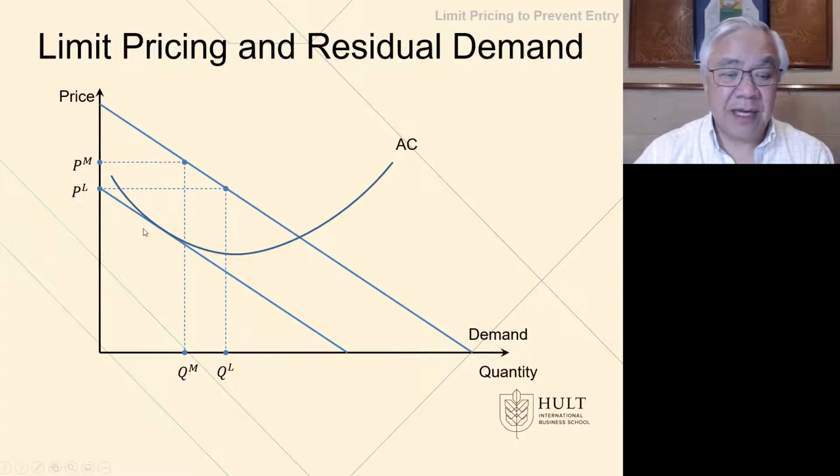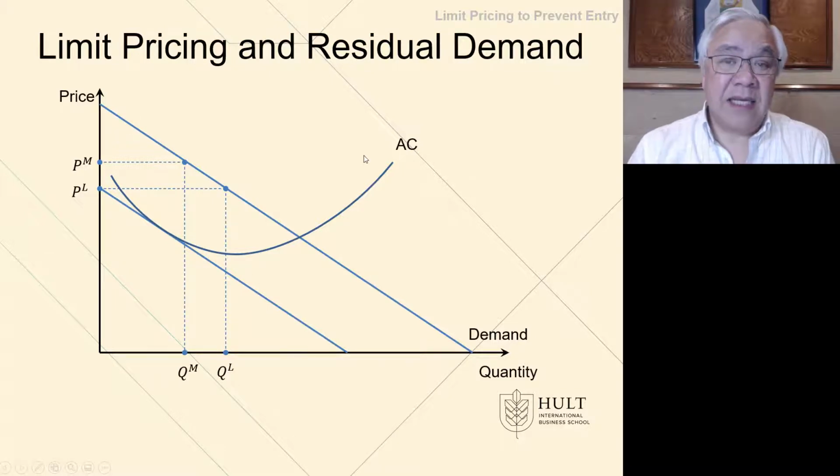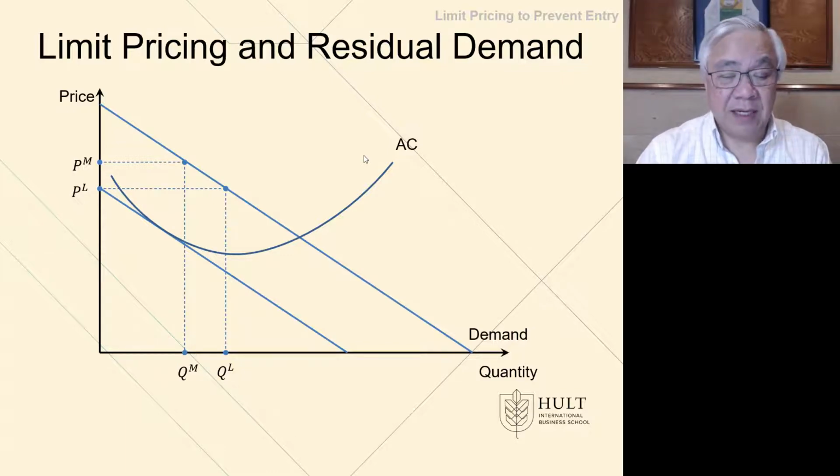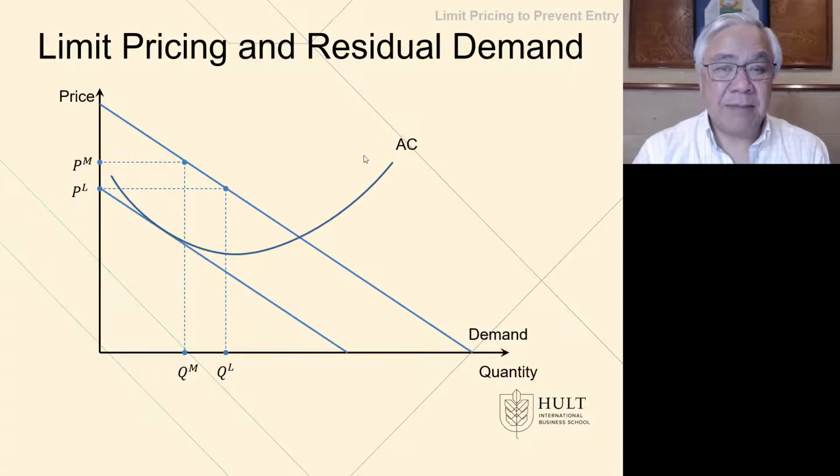Also notice that if they look at where the price is set at the PL, it is at a price where they may not be able to produce at a profitable level. Again, if the demand is here, the entry would be more difficult because the average cost curve may be such that it doesn't allow for the entrant to make money. So that's the idea for the monopoly. Let's lower the price, taking away more of the demand at the lower price. Thereby, what's left is not sufficient for the new entrant to make money.